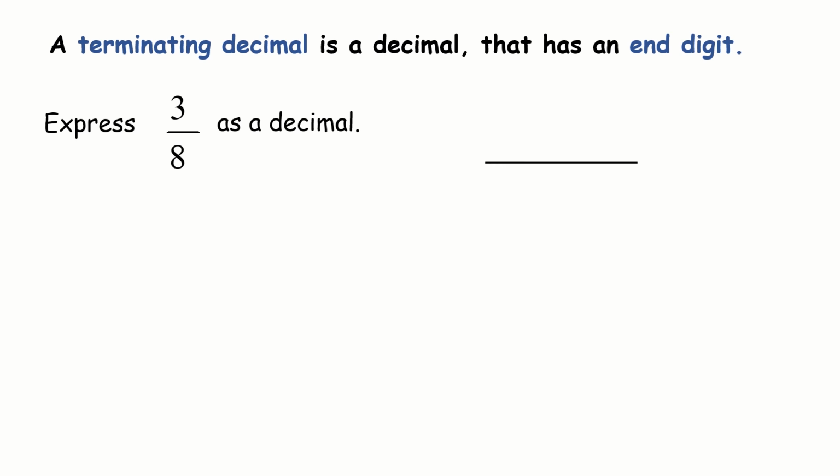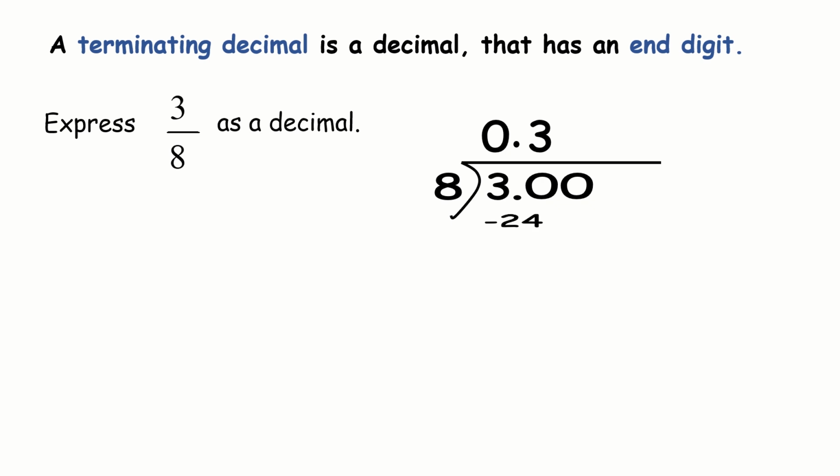Now we're going to use the long division method. 3 goes inside and 8 is outside here. So let us break this down. 3 is too small, so we add 0 and a decimal point. So we now say 30 divided by 8 is 3. 3 times 8 is 24. 30 minus 24 is 6. So 6 is too small, so we decide to bring 0 down.